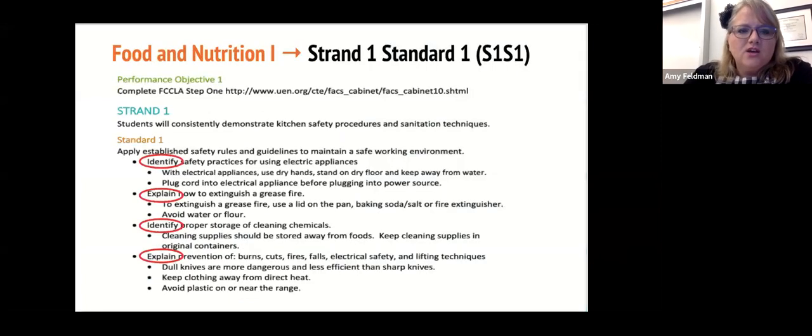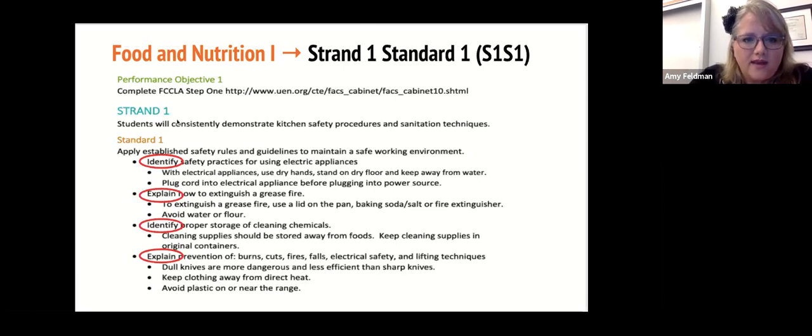Okay. So back to my strands and standards. So here is my strand 1. Here's my standard 1. Now underneath standard 1, you have these bullet points. Okay. So I can share with you later my performance objectives, my proficiency scales that I have created on Google, so you understand how I've put all this together. I know it's a lot of information and you're probably not understanding what I'm talking about, but hopefully you'll understand as we move forward.